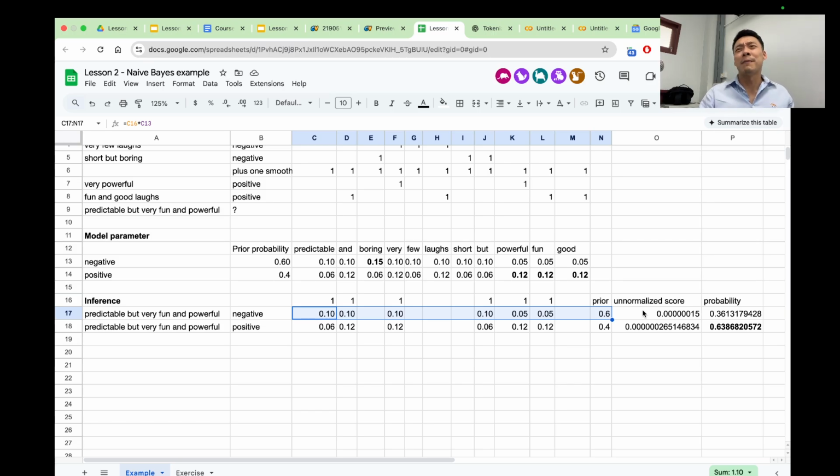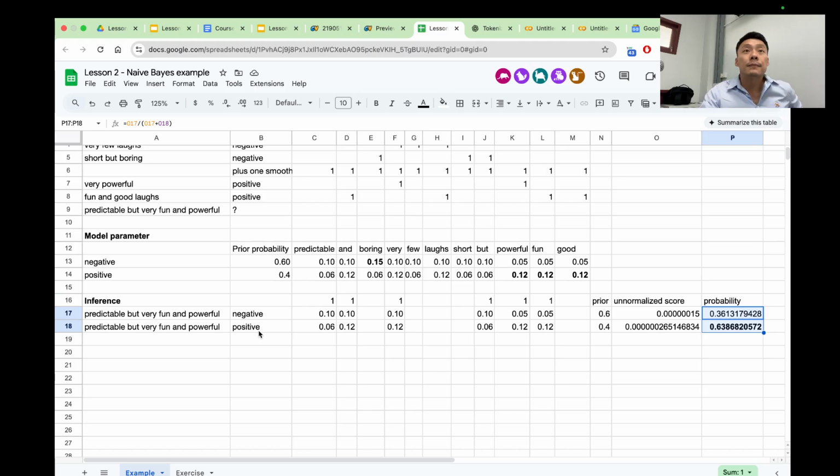Something like that. Again, don't worry about the formula. So this is how you use the parameters. Once you have the trained model, you use the model parameters to infer the probability of each label, and the label with the higher probability wins. Then you can classify that text as that label. In this case, it's positive.